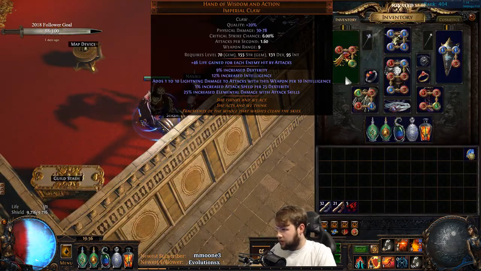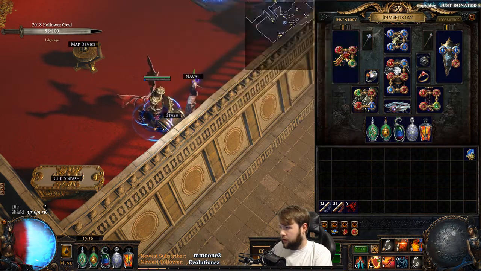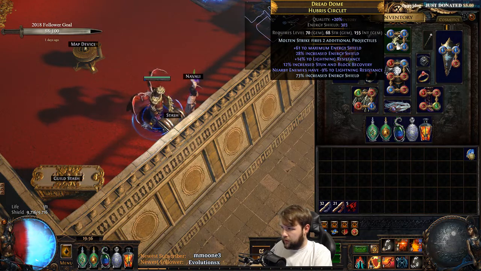What else have we changed? What do we want to look to do? We want to look to get a corrupted Hand of Wisdom and Action with local percent attack speed. That would give us a lot of free attack speed, bringing us from 1.6 attacks per second to 1.7. So really looking to do that. We can reroll our helm some more.